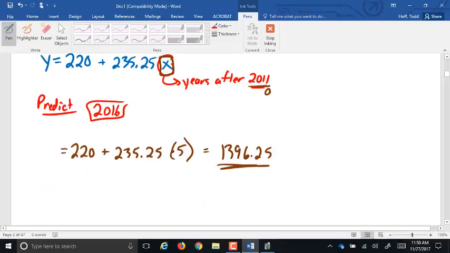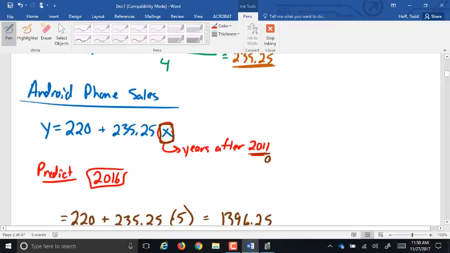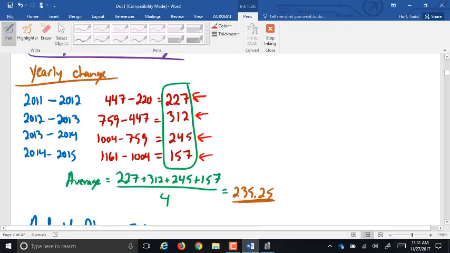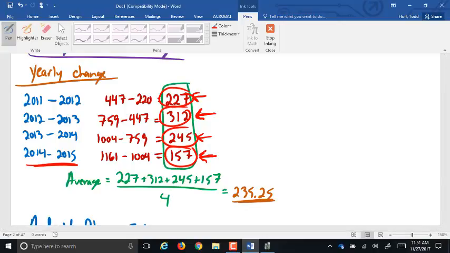Now, do you think it would be accurate if I tried to use it to predict 2025 sales? Great answer, Britta. Perfect. It's further away. The 2016 was the next year. Generally, we can use it to predict for a year or two, but we usually don't want to go too far for a couple reasons. One, we can see these changes here, we're staying relatively consistent around that 220 to 250 mark. We had a slightly high one here at 312 and a slightly low one here at 157. We don't know if that's a trend or if it's just a little bit of a deviation.